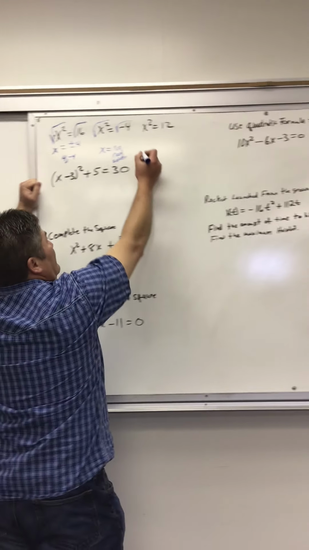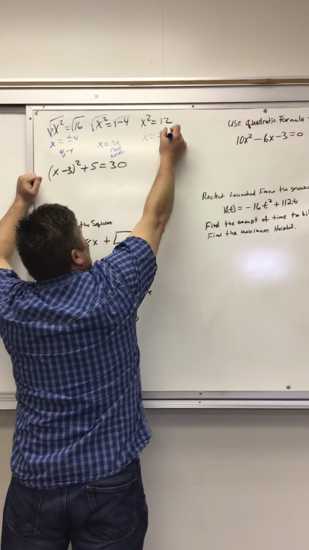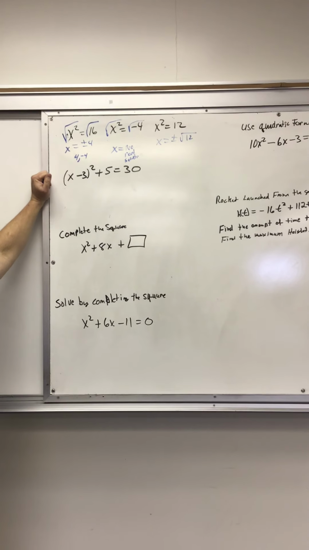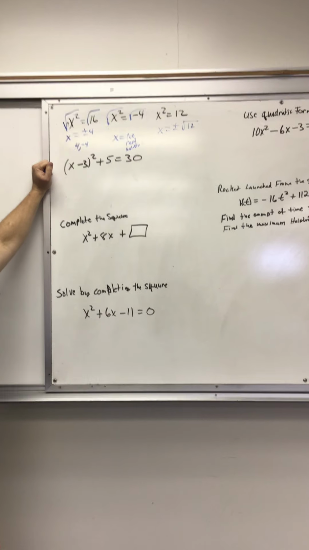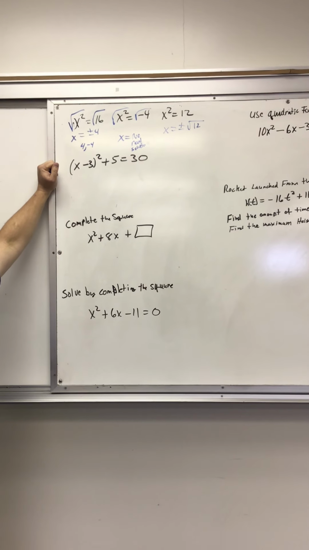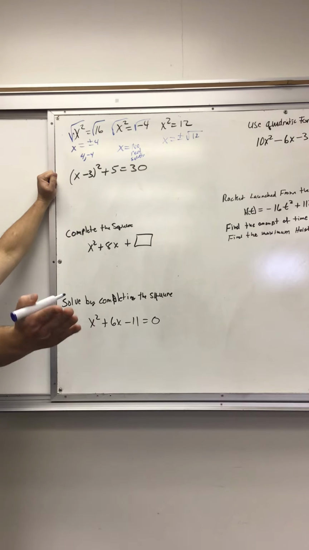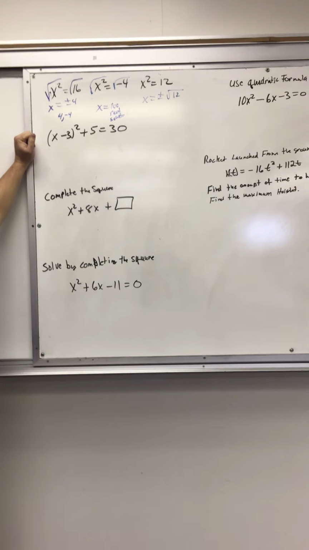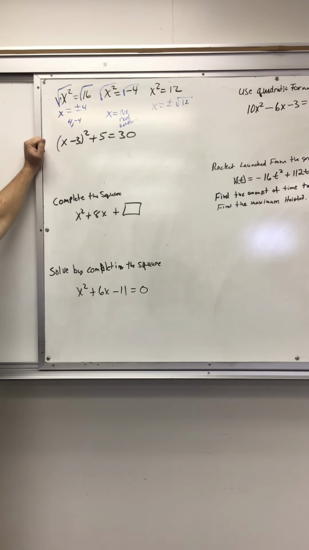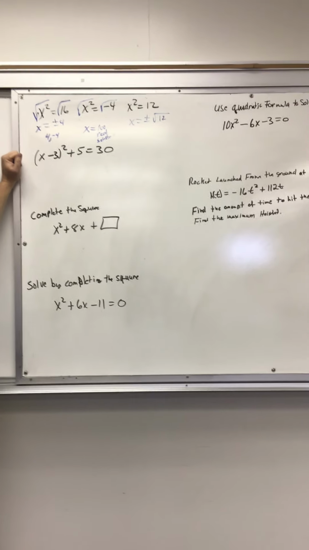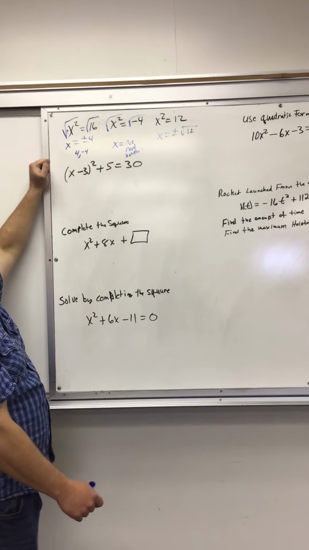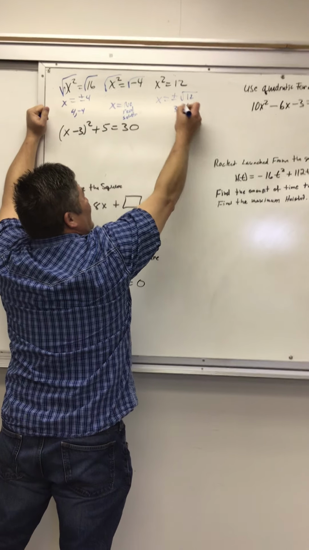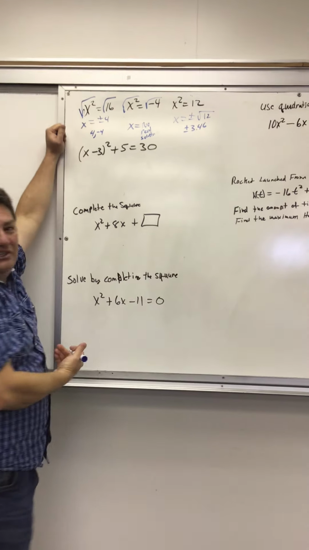Same thing on this next one. We're going to write x equals plus or minus square root of 12. But here, 12 isn't a perfect square. So if it's not a perfect square, you need to factor tree it down and write it in simplest root form or do the decimal value. If they ask for a decimal value of the square root of 12, your answer is? Nope. Square root of 12 is like 3 point something. So do the square root of 12 and tell me what you get. Okay, 3.46. So it's plus or minus 3.46.